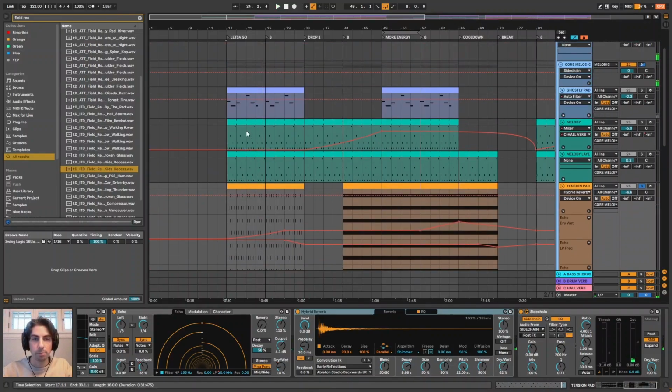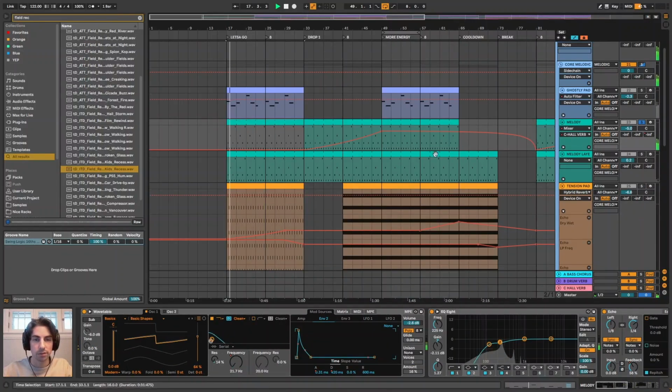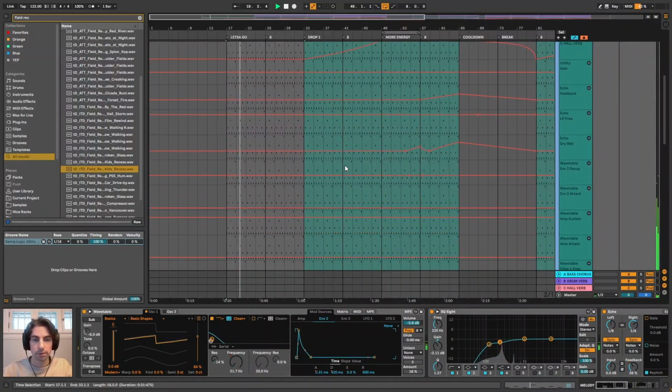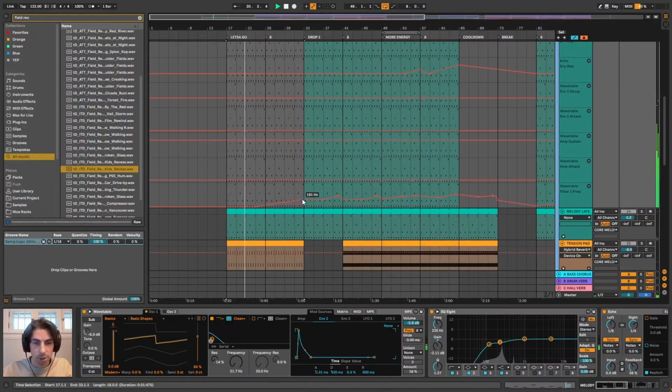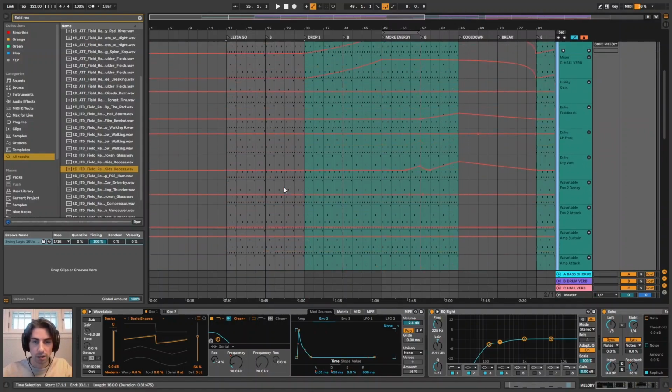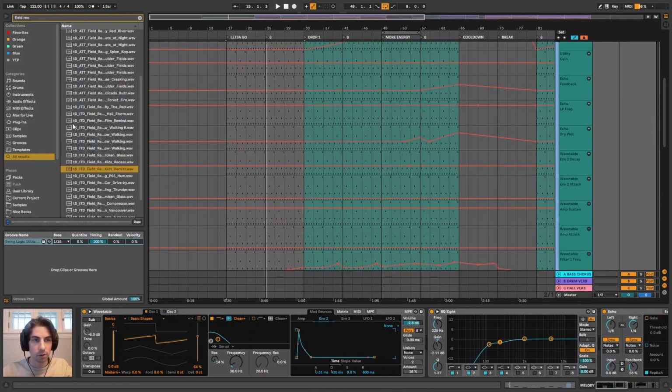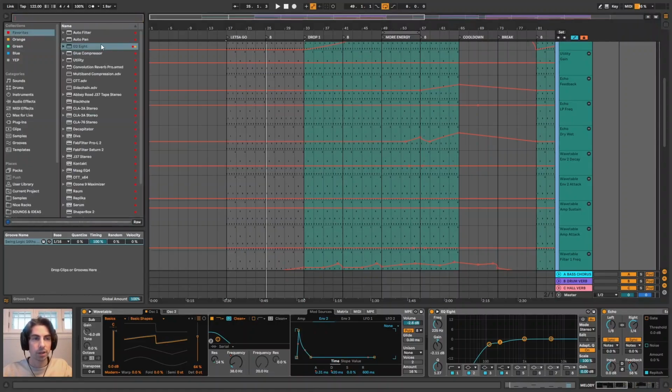Same with the melody. Starts off just chill, but again, we got filter frequency going up. That's a very common, very useful, very effective way of doing contrast, tension, energy, is just playing around with the filter frequency. You can do it with the synth itself, or even just use an auto filter and just play with it there.